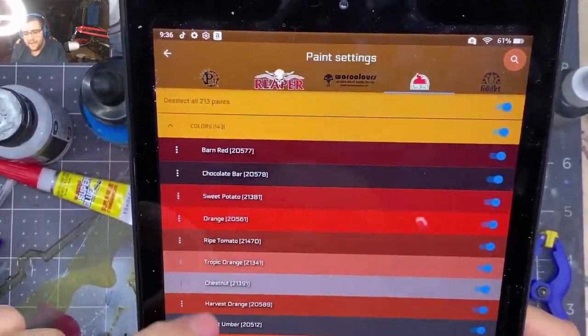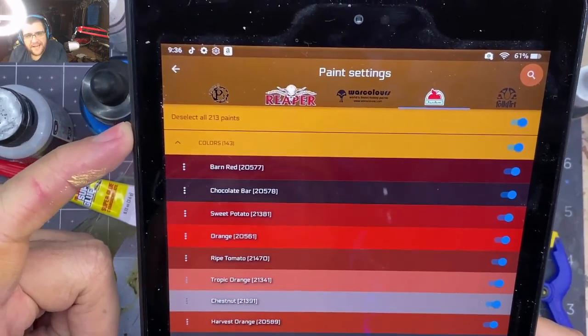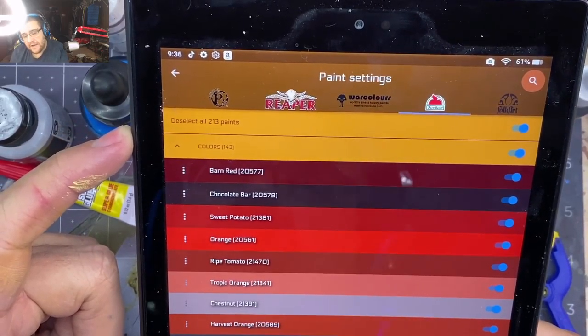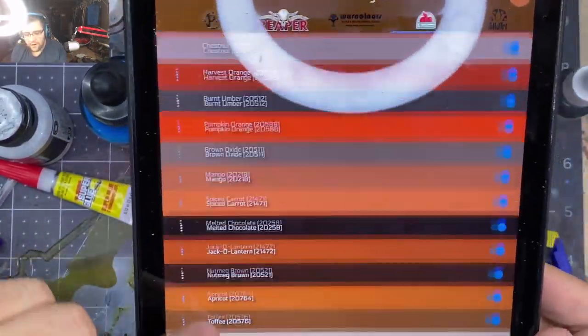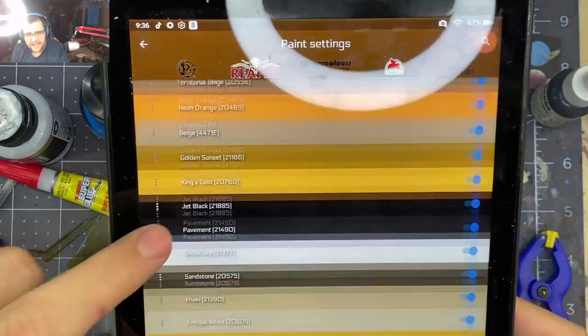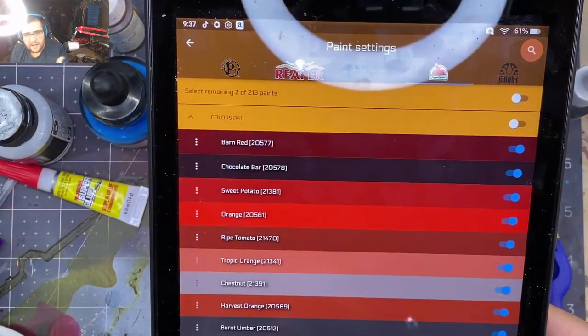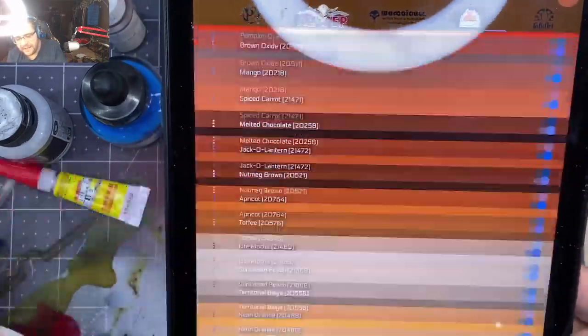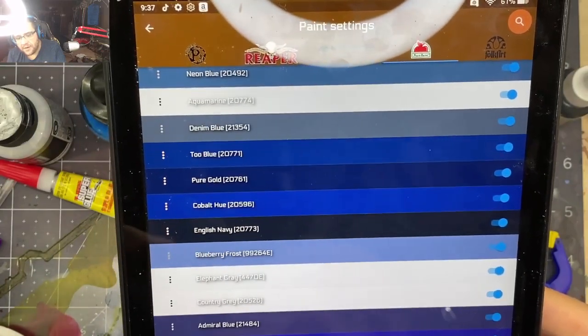Folk Art has 143 colors listed. You can get these paints for 50 cents a piece. You can have this full range of colors from Folk Art for 50 cents a pop. That's going to be like, what? Good value. $70. You have this many colors. It's 143 colors. This would be almost $500 in model paint.